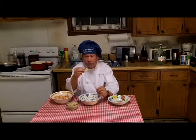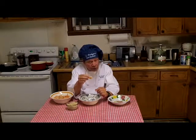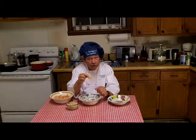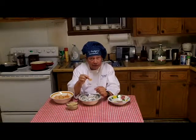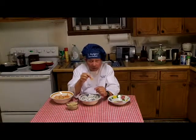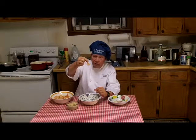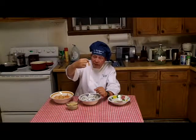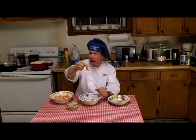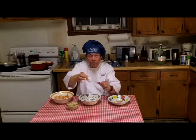So we have a pound of shrimp here, and these are not wild shrimp, although I would much prefer to use them. I live 90 miles from the coast, and sometimes we just have to make do with what we can get. These particular shrimp came from China or Vietnam or some other such place. The domestic shrimp are bigger than this. They're better looking shrimp and far better tasting. But we take what we got. So we're going to peel these, and I'll be back with you, and we'll put the rest of this together.